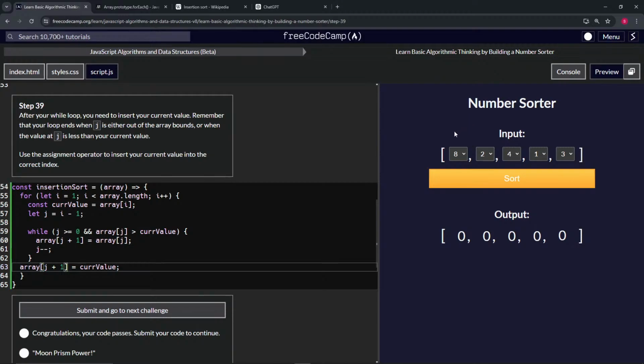And then we're going to say j minus minus. And then we'll do this again, and we'll see j is not greater than or equal to 0 anymore. So j was 0, now j is -1, so it's not going to go through again.